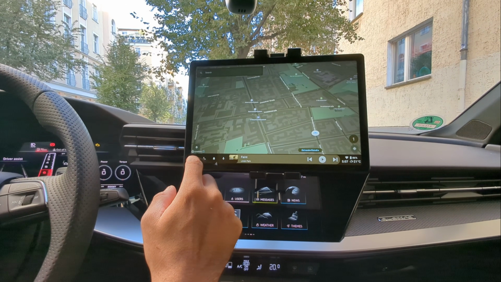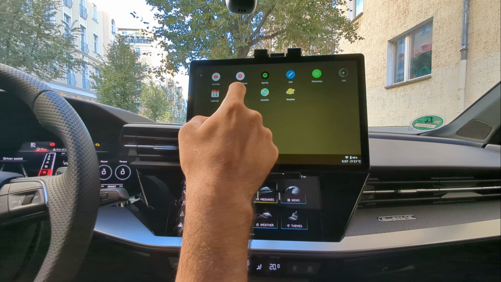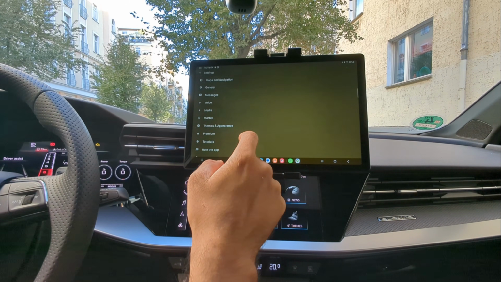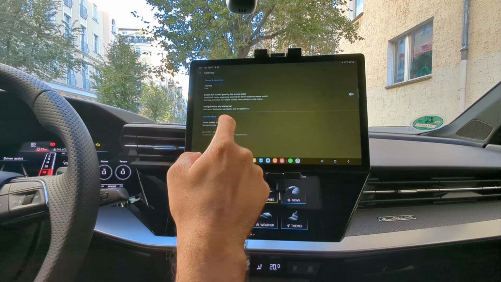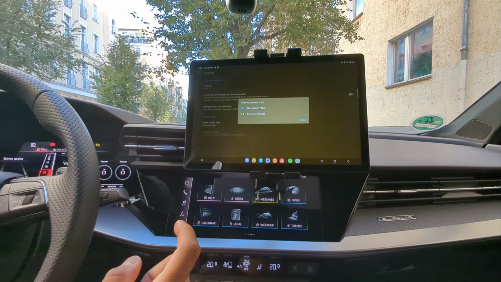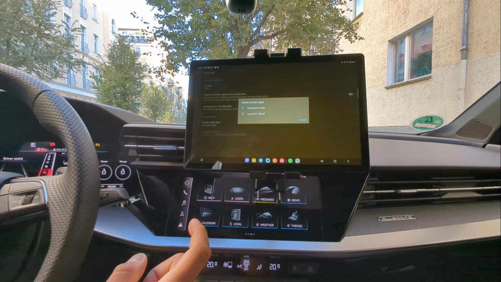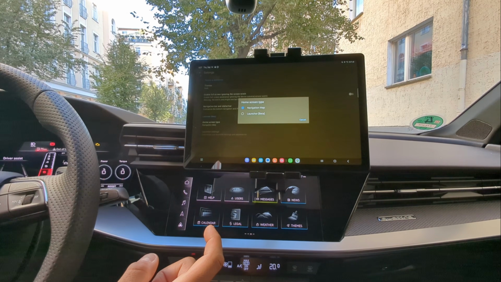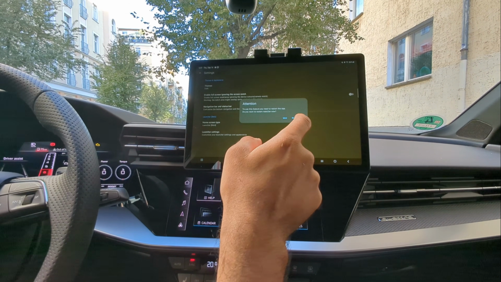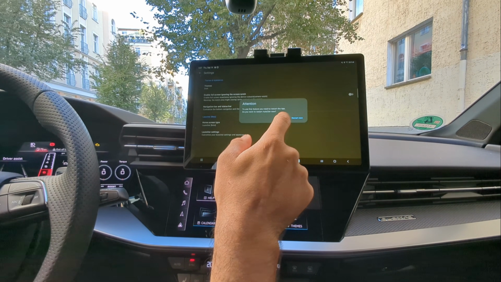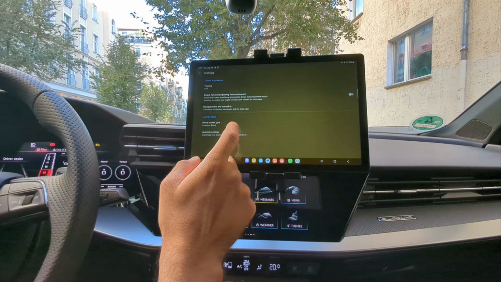I want to show you guys, there's an option to turn this into a launcher that many people will love. This feature. Here in themes and appearance, we have navigation map. Currently, there are two options in AutoZen. One is the navigation similar to Android Auto, but the other is like a launcher, still in beta, but it is working pretty good. With this, you can have widgets and more options and a map. So for this, we need to restart AutoZen, but let's say later, to see some settings first. We go to launcher.